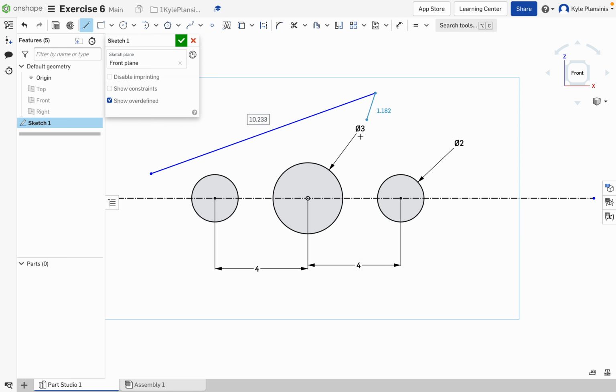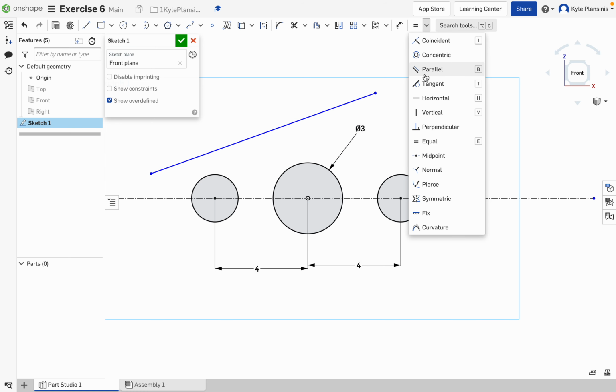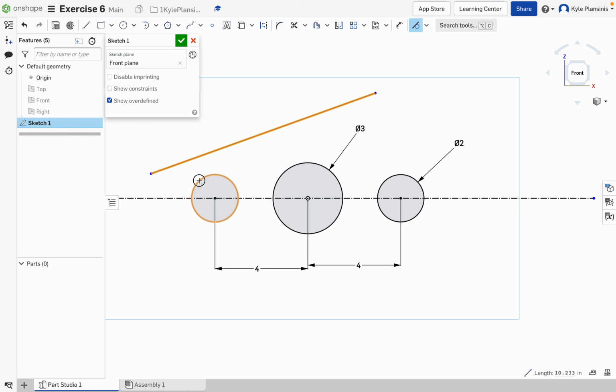You could sketch a line out here in space. So I can just throw it out there and then use my constraints to bring it in where it needs to be. Using tangent, so that way it touches those circles. And then trimming off the excess using the trim key. The other method is draw the line from the object to the other object. And if I want it to be tangent, sometimes I'll purposefully make it not tangent, so that way whenever I do bring it in, I can visually see what I want happening.